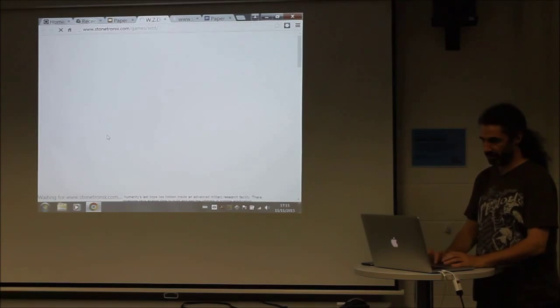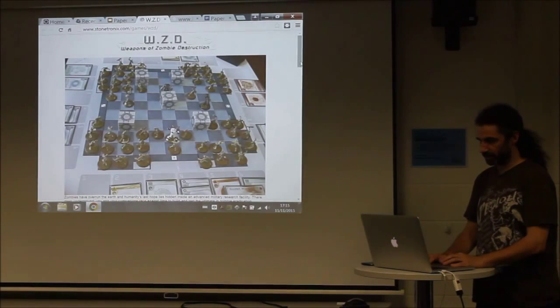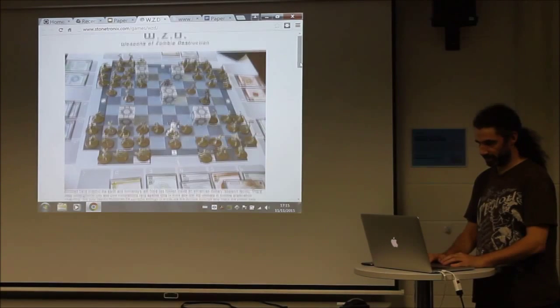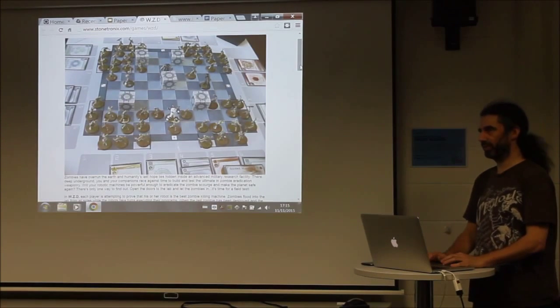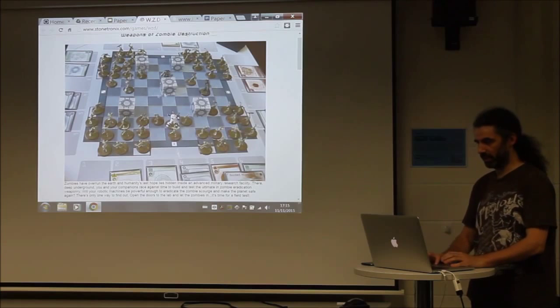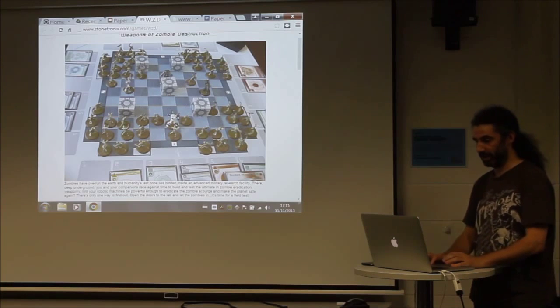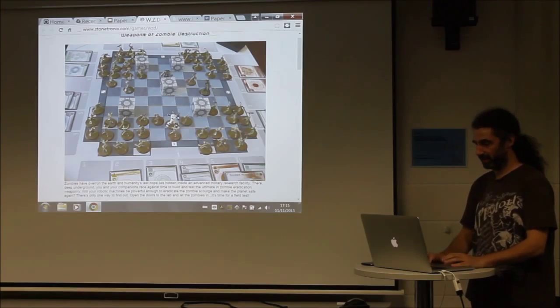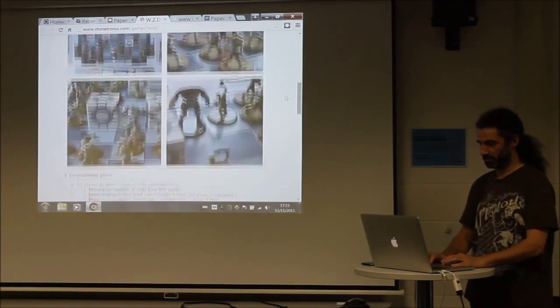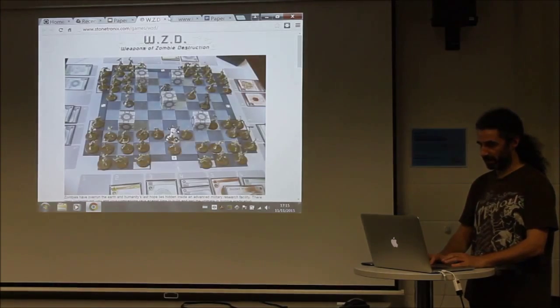Weapons of zombie destruction. This is similar to the other game, Zombie 9000, Monster Hunter 9000 that I showed you just now, but with more zombies in it. I have actually got a board game full of 100 plastic zombies if you want to make something like this there. So if you wanted to do that, you can do that without making artwork for it. They're awesome looking zombies, by the way. So yeah, this is a nice thing to look into.